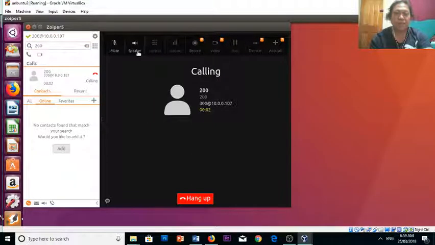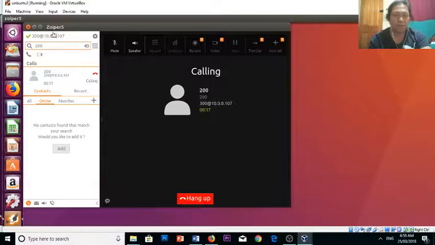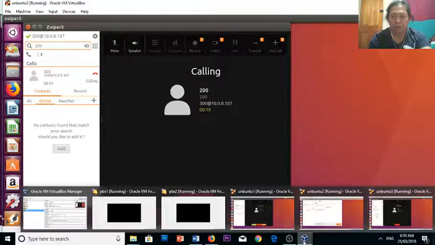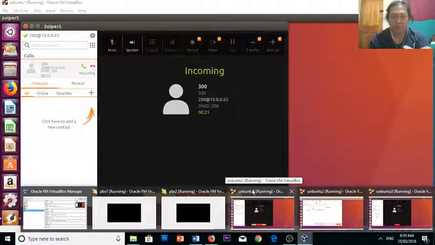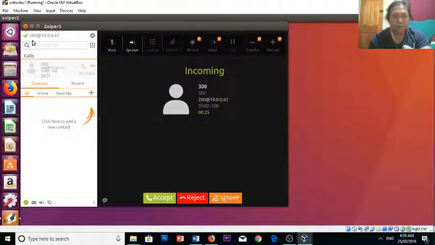Here, it's ringing now. So now we're connected. We're here in Ubuntu 1, where the IP address is 107. Then here in Ubuntu 2, where the Zoiper is 200 at 1060.